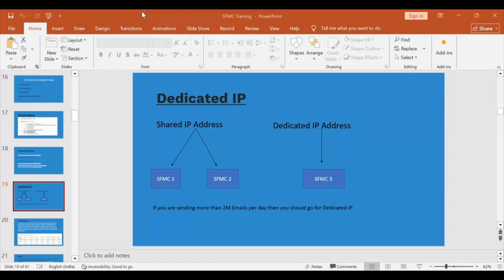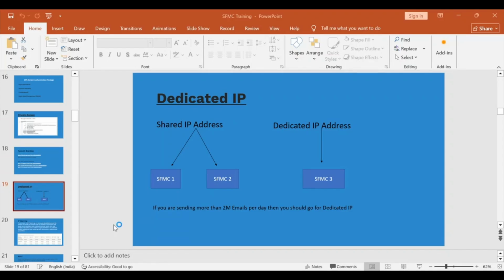Okay. Now, what will be the impact? Because we both are sharing the same IP, your email, who follows everything, will also go into the spam folder. Irrespective of whether you are doing it or not, because of the IP reputation, your emails will land in the spam folder, which will increase your bounce rate or decrease your open rate or something like that. So that is the issue with the shared IP.